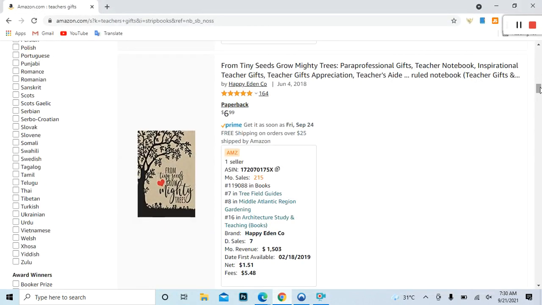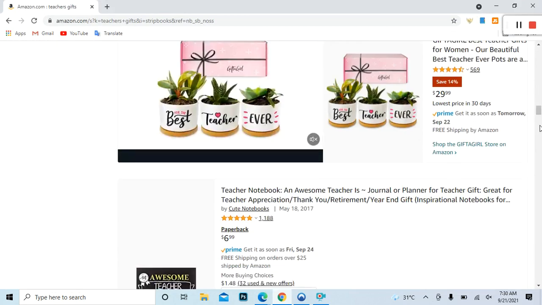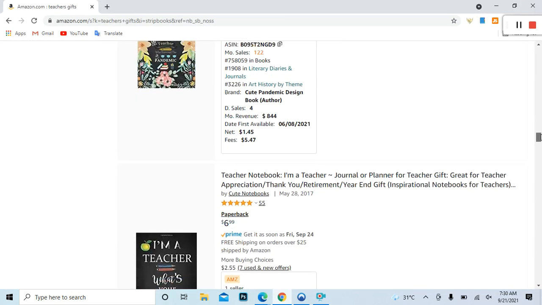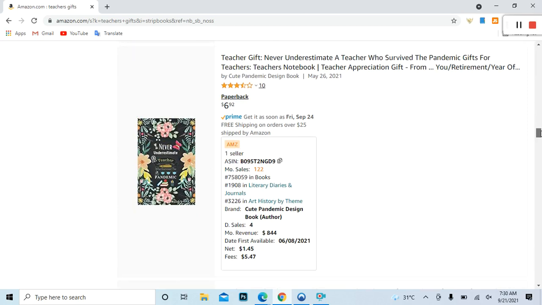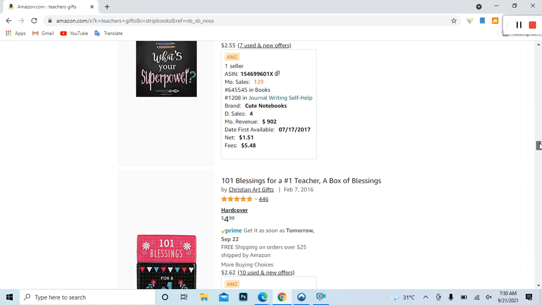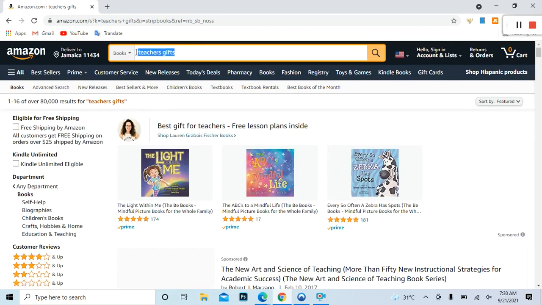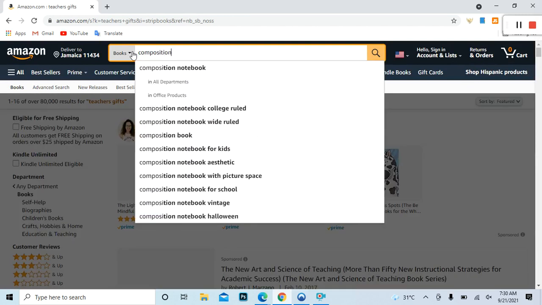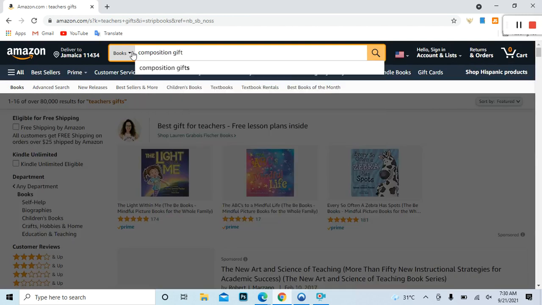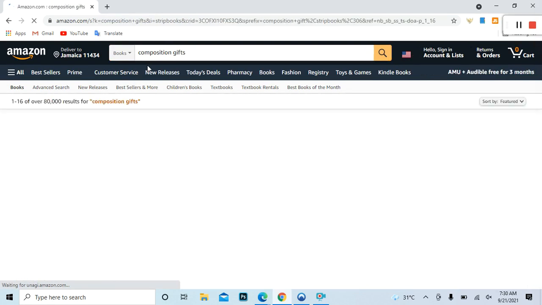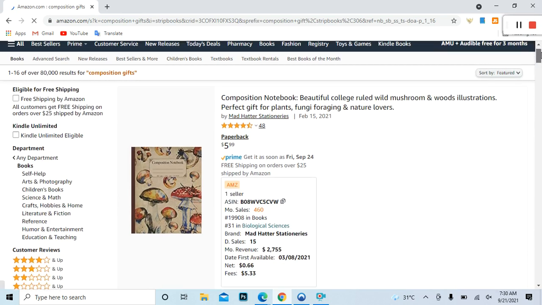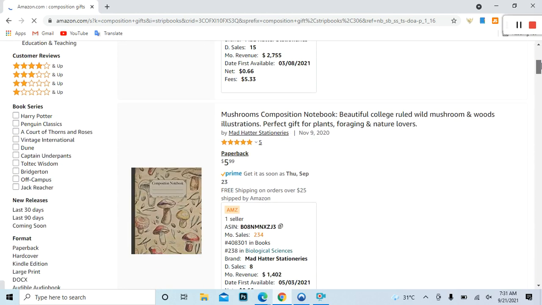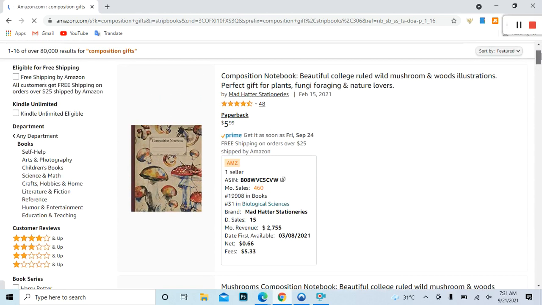So let's look for a different book. Let's try composition. Composition gift. All right.